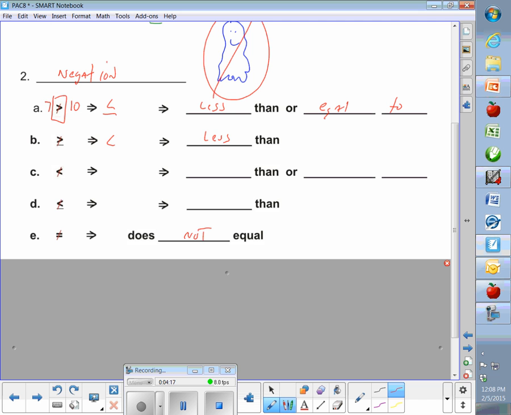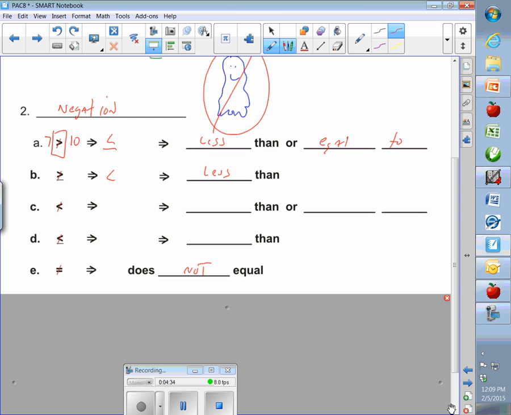Again, you flip the symbol. If it had a line, you get rid of the line. You're doing the inverse, the negation of it, the opposite, if you want to think of it that way. And again, you can play with numbers, and if I had more time, I would, and all that would make sense.